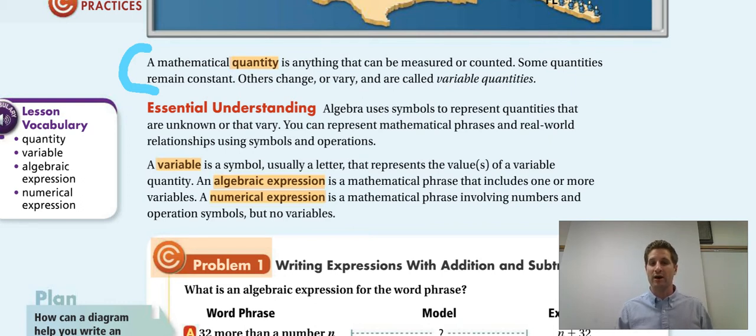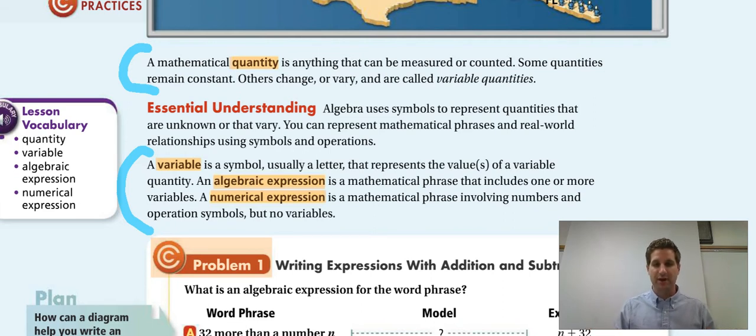And then we do have things that do change, vary, we call them variables. That's where we're going to use letters like X and Y, A and B. Those are variables, so those change. And that's why we have algebra in the first place, so that we can work with those things. Okay? Let's move in. We're going to write this whole box too. I'll read it for you as you write it. If you need to pause the video to write all the things that you need to write down, please do.